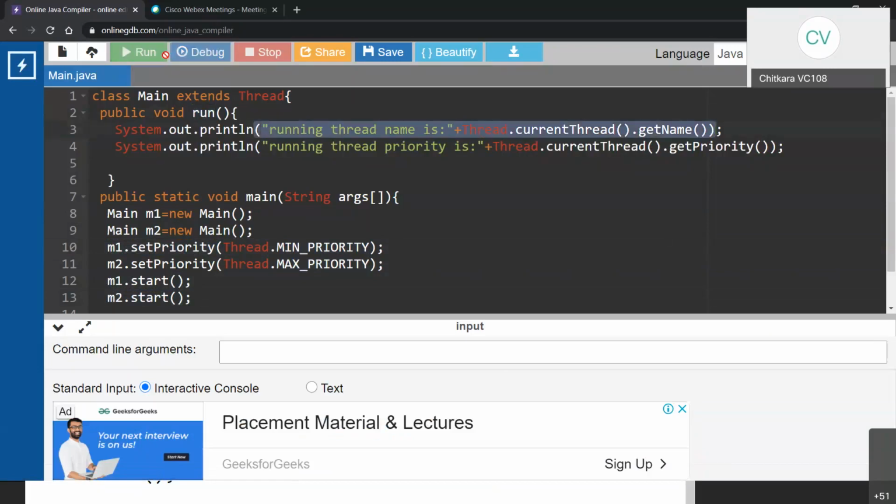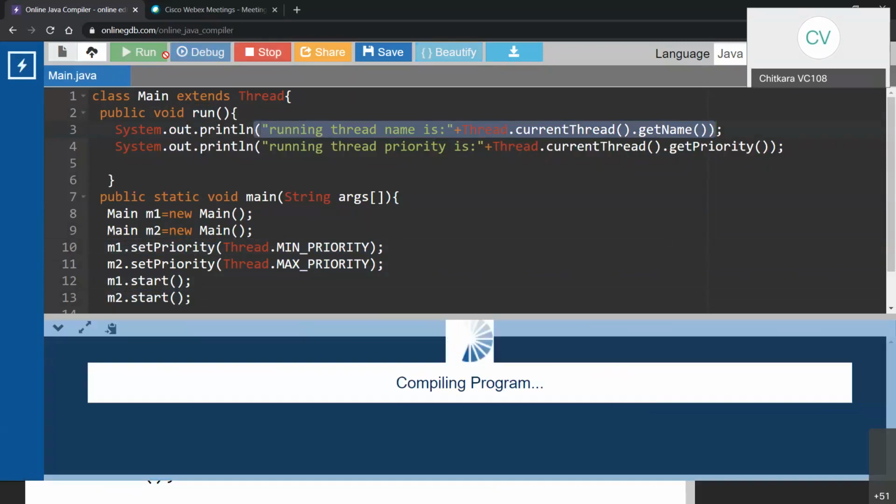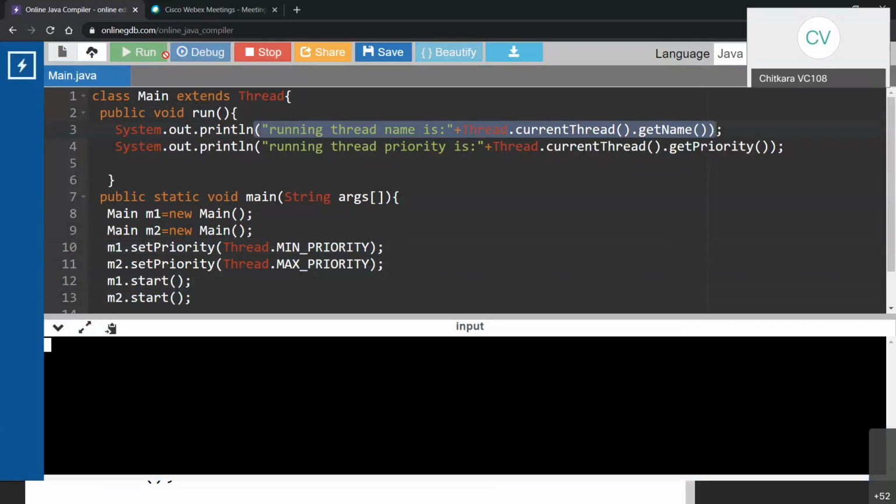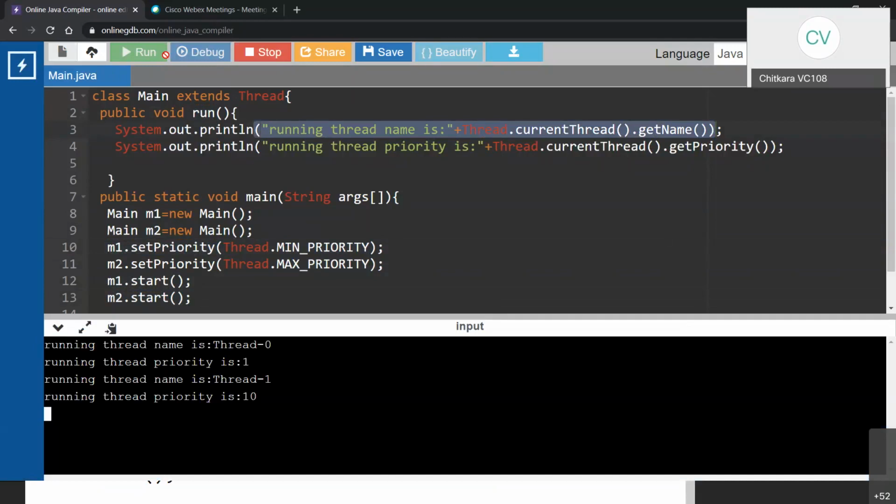So when I run the code, it should display the thread name along with the priority. When I say m1.start, control came to the run method and it is displaying the running thread name, Thread.currentThread().getName(), which is Thread-0. And since you have set the minimum priority, it is showing getPriority as 1. So the running thread priority is 1.